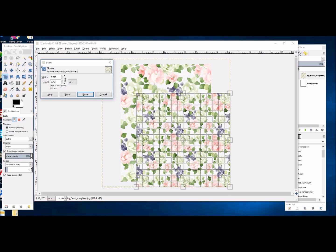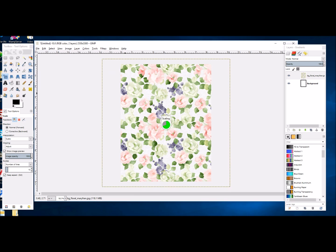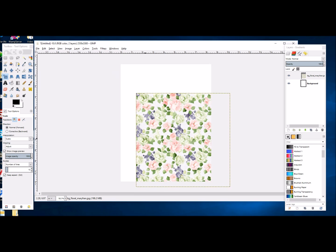And as you can see up here, it's telling me it's about 8¾ by 8¾. We press the scale button on there, and there it is. It resized it for us. Okay? Now, how do I get that back on my paper?